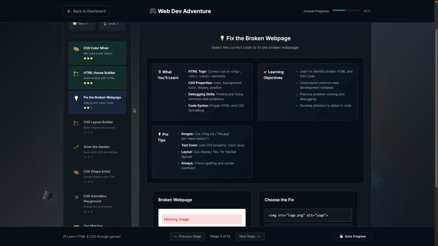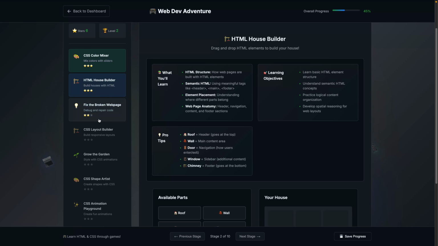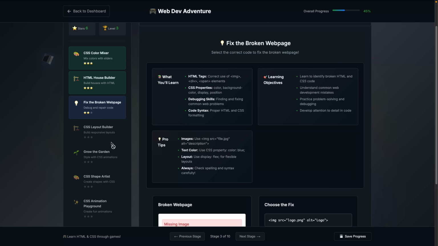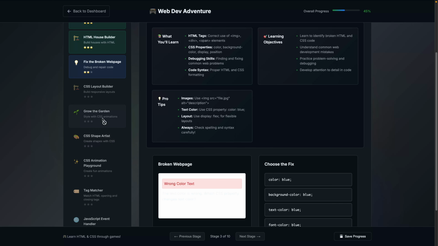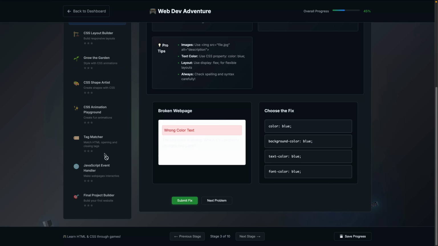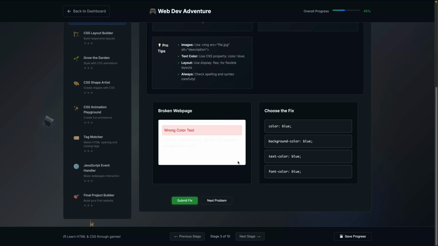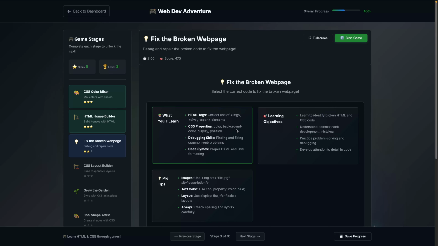After the first three stages, actually without unlocking you can also play, but once you reach the limit of the third stage, without unlocking you cannot go to the fourth. So once you unlock in here, then you can go to the fourth, then the fifth, sixth, and so on. Basically, I believe there are 10 games in here. So you are at level 3 right now, and you have to pass all of those, then you can finish. After you finish these, I believe you will have a very basic, standard level of idea of how HTML and CSS functionally work.